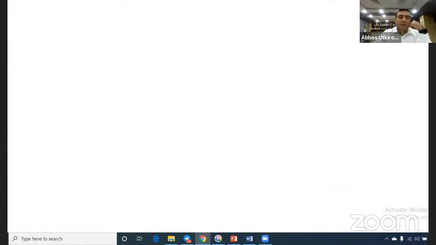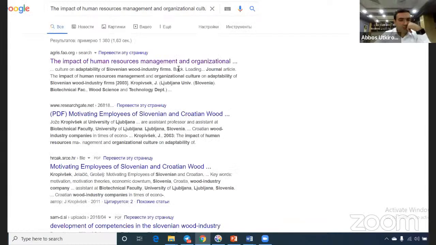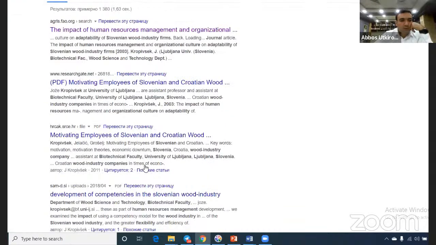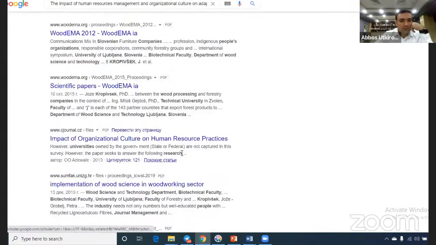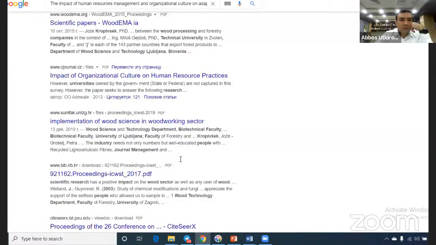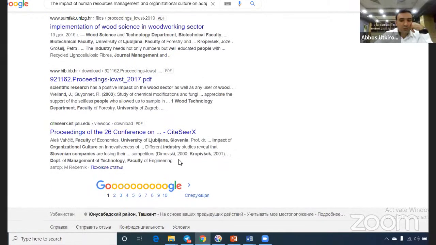Maybe I will find this article from different sources. First, it found the one which we found now, and the other one, the topic is impact of human resource management. This is maybe a similar topic, but not the same one. We can search for other articles, but if we cannot find one, we shouldn't use this source.